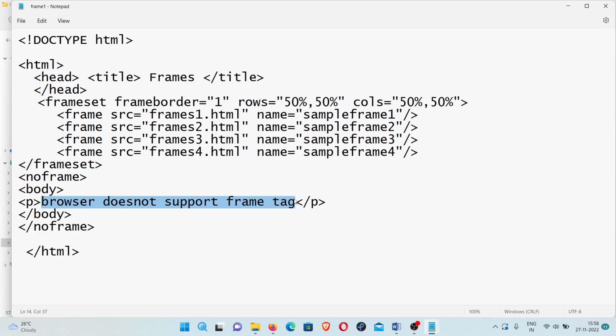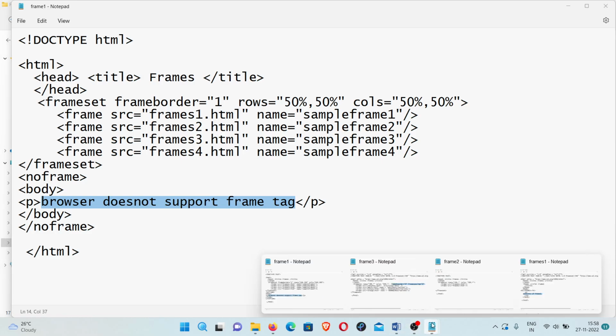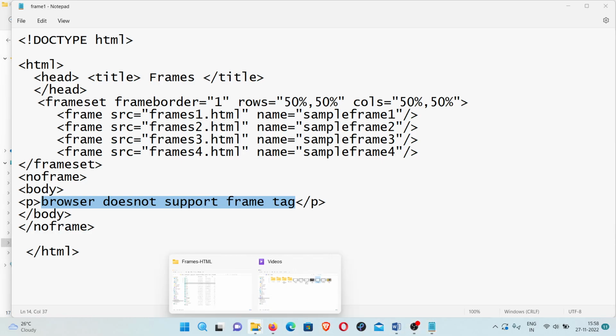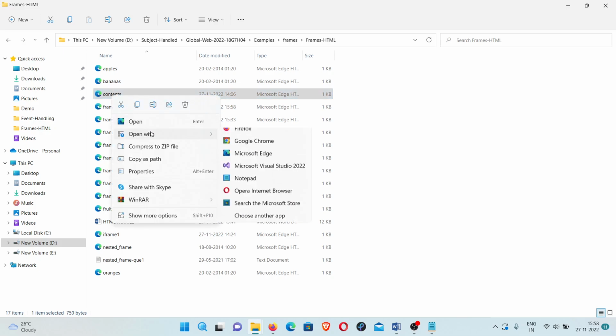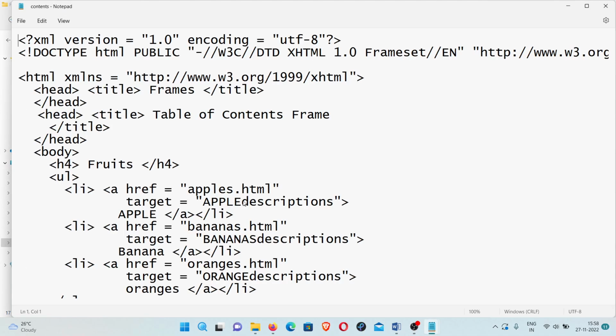Then after that, next one, we can specify some examples here. Here I have created 3 files. See here, I have one file named content.html. I'll open this file, content.html. Here I have list items.